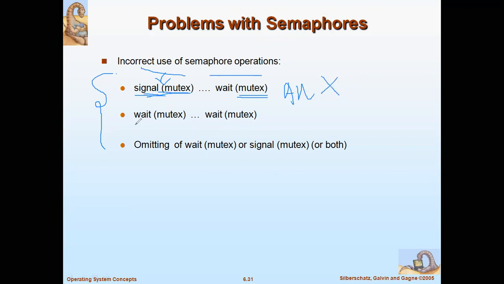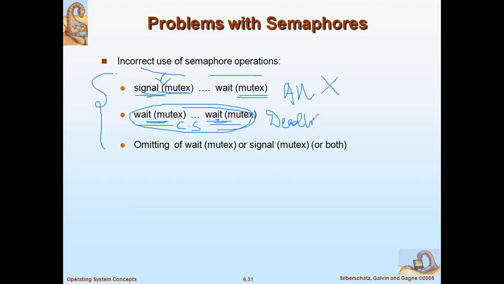Now, if you try to replace both operations by wait operations, then what happens? Suppose wait is already there in the beginning. A process has entered into its critical section, but it is never going to come out of its critical section. That is a deadlock here. It will not let the other processes come into their critical sections, because there is a wait here. If there would be a signal here, then it could have easily left and allowed the other process to come into the critical section. But this is wait. It will never allow any other process to come into a critical section. So this is a deadlock situation.